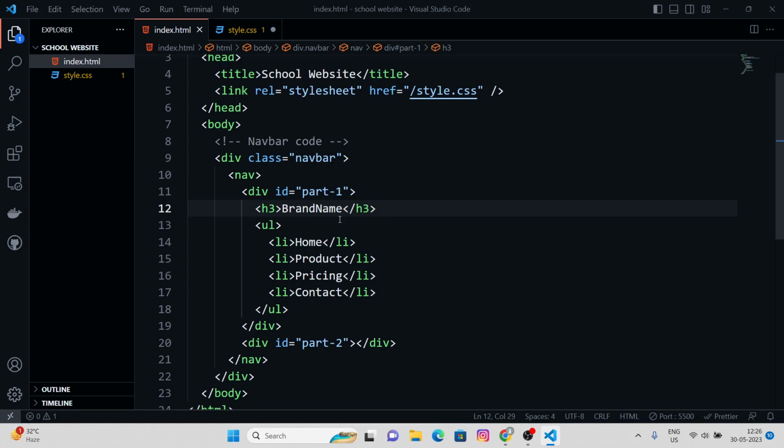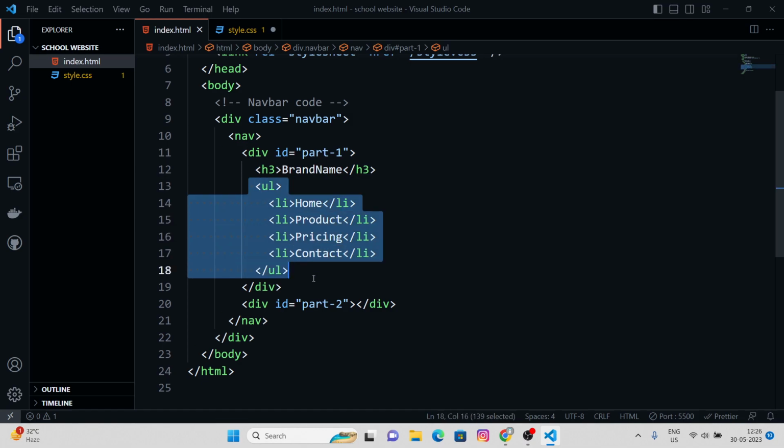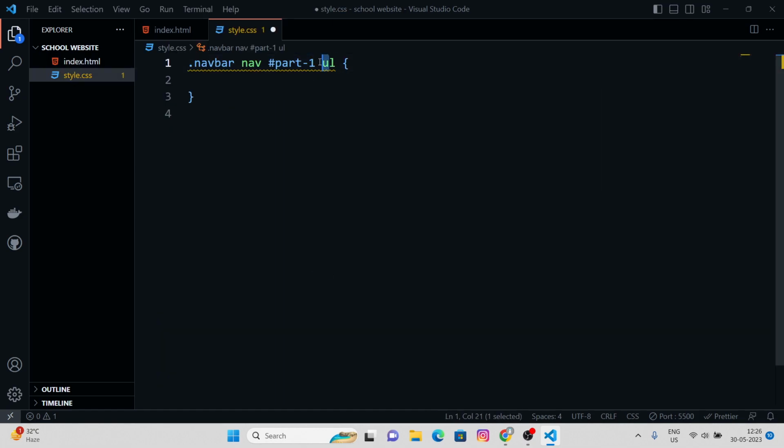After we have accessed part one, then we're gonna access ul, right? You see this hierarchy, this is a top down approach. At the top level we have the navbar class, then the nav element, then the hashtag part one id, then the ul tag, right? So in order to access the ul you need this sort of approach, so make sure to practice it.